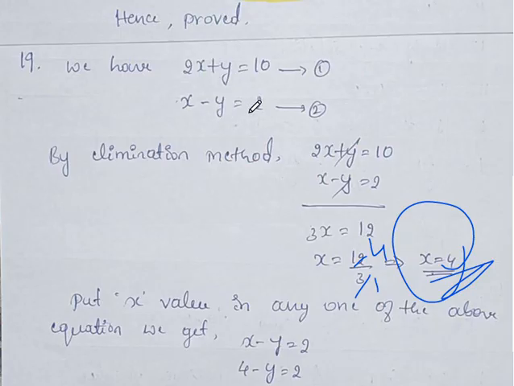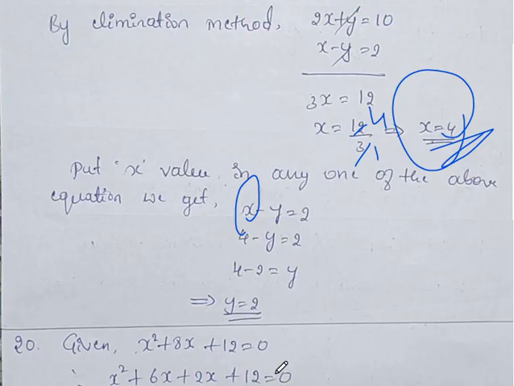So x minus y is equal to 2. Here I have taken the second equation, x minus y is equal to 2. Instead of this x, I have substituted the value, that is 4 minus y is equal to 2. Then move this minus y to the right-hand side, it becomes plus y. You can take this 2 to the left-hand side, it becomes minus 2. This 4 will be as it is. 4 minus 2 is equal to y. That means 4 minus 2 is 2, that is equal to y. I have just interchanged here, y should be here and this value should be here. So the y value we got is how much?